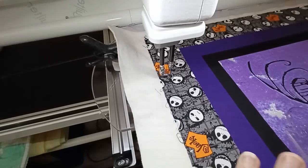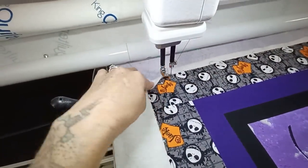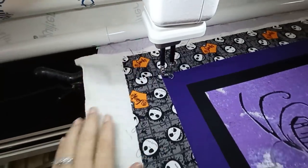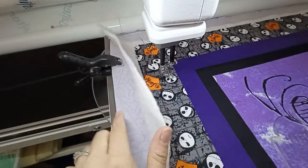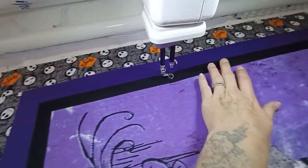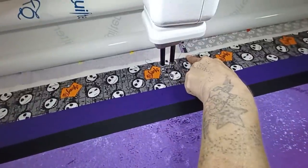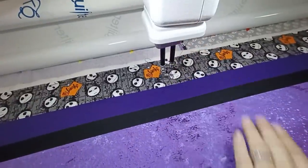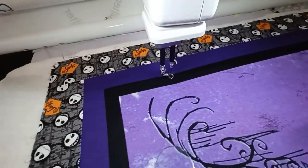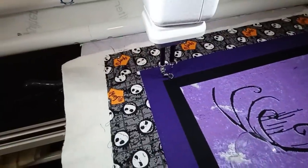So the initial hook. I also, on my backing fabric, marked with chalk, I don't know if you can see that, where I wanted this to land because my backing fabric on this quilt is a giant four patch, and I wanted the center of the quilt lined up with the seam on the center of the four patch, as well as the two sides of the four patch, which I can't show you because those aren't even in view yet. I have to start stitching first.